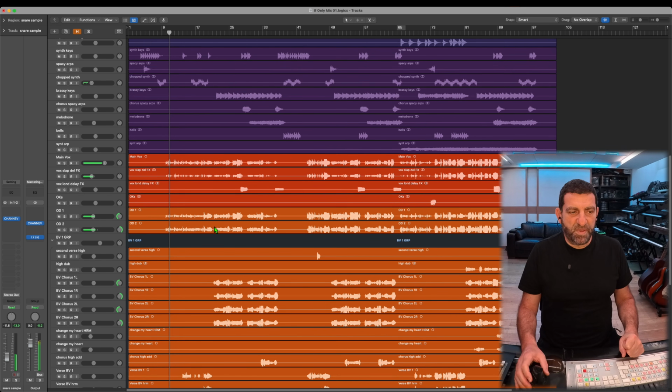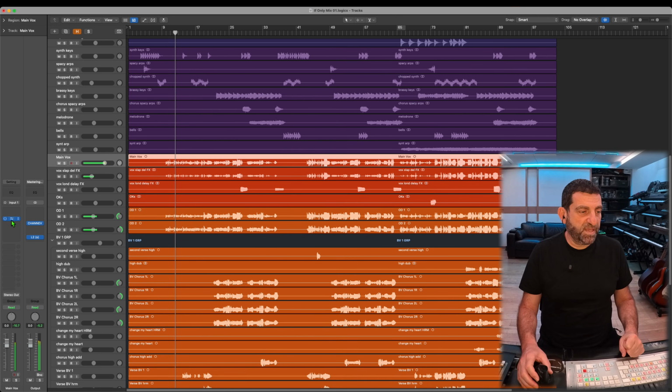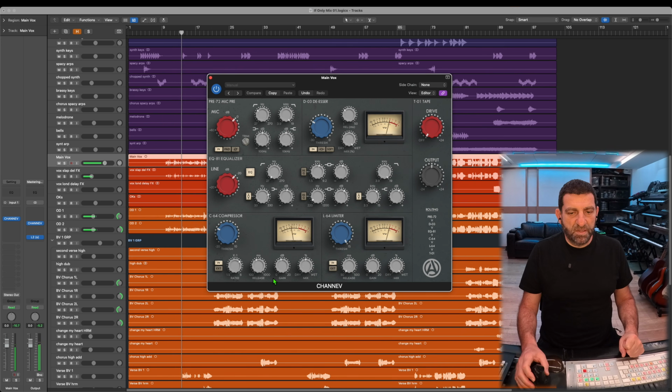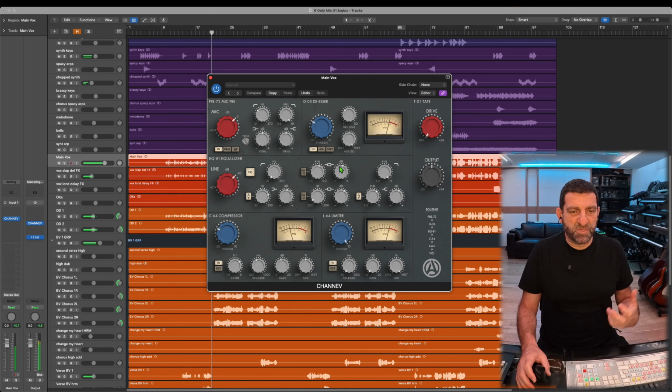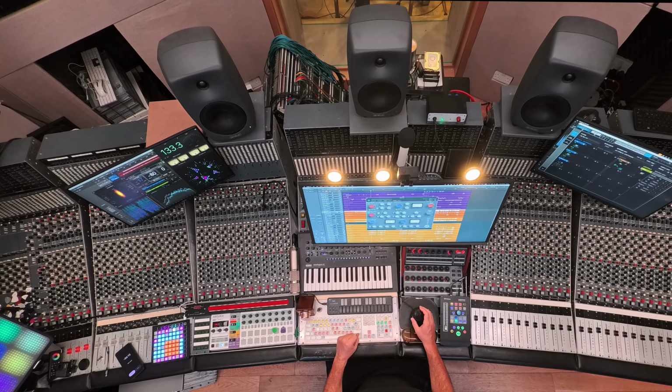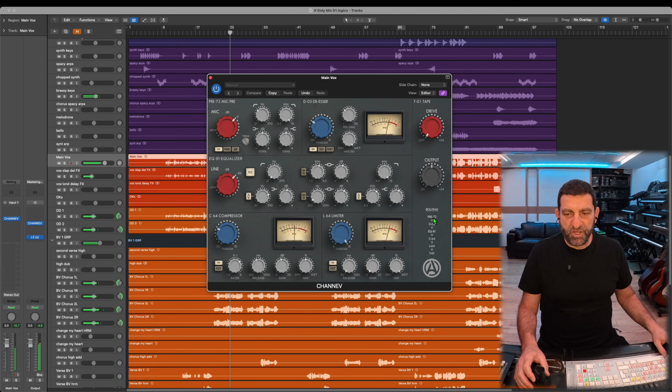So my thoughts about this plugin, not bad. A few things I can see improved. Overall, for a free plugin, obviously nothing to complain about. It's quite comprehensive. An expander or gate would be a great addition. The ability to change, let me try to see if I can do it with modifiers or something. No, this is fixed. So the ability to change the order of the different processors within the plugin.